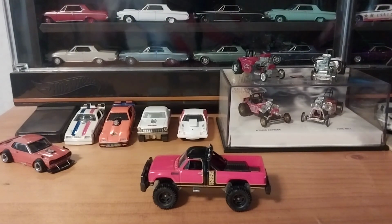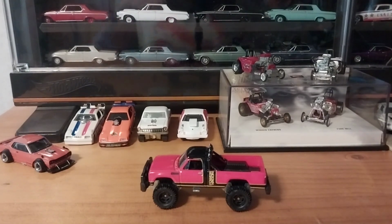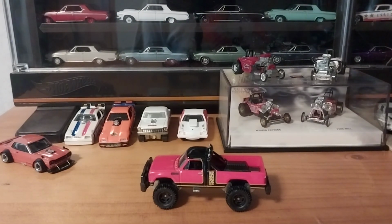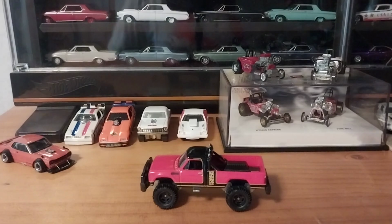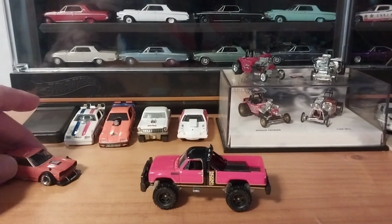Now, I've looked at some of the pictures of the prototypes of the 62 quad cab Power Wagon that they're releasing through RLC. It looks awesome. The rear end and front end are full floating, meaning there is a space between the floor and the housing. So they're doing it up kind of like an M2 truck, which is really cool. I cannot wait to get my hands on one of those. That thing looks really good. There's been a couple pop up on eBay from China. They're the prototypes or pre-production stuff, or they're producing them now and somebody just stole a couple off the assembly line in China. But the thing looks really, really good.